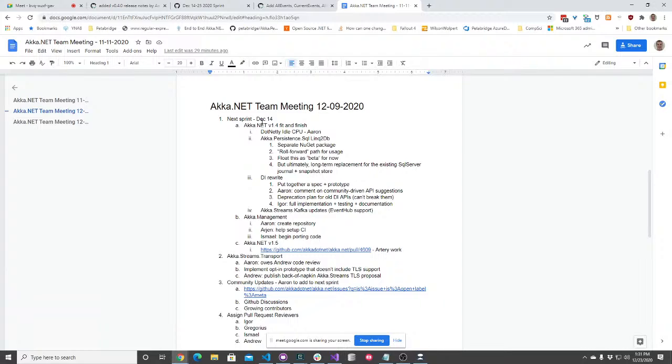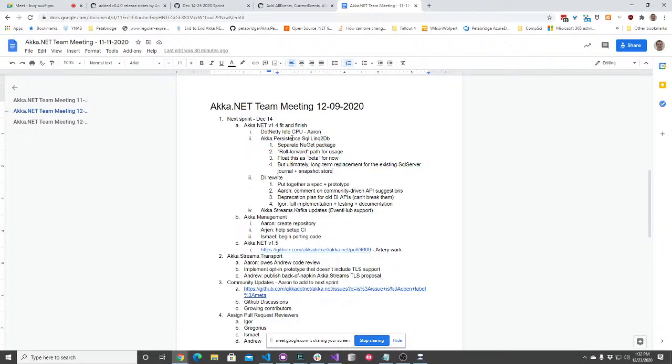Our top priorities as far as issues have gone, obviously we have a normal amount of bug triage we have to do during every single Akka.NET sprint. But the big issues that we've been trying to tackle in particular, the idle CPU performance has been a big one that both Andrew and I have been looking into, as well as a couple of other members of our community, such as Zetanova, for instance. We've been looking at that.